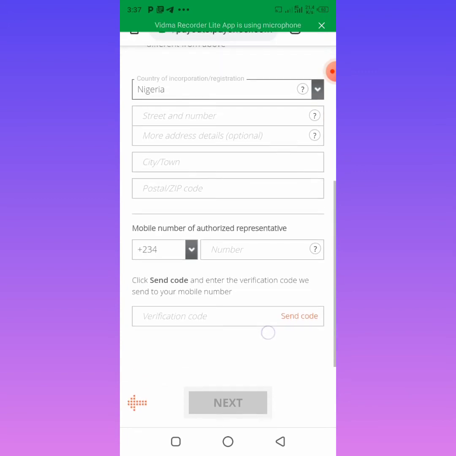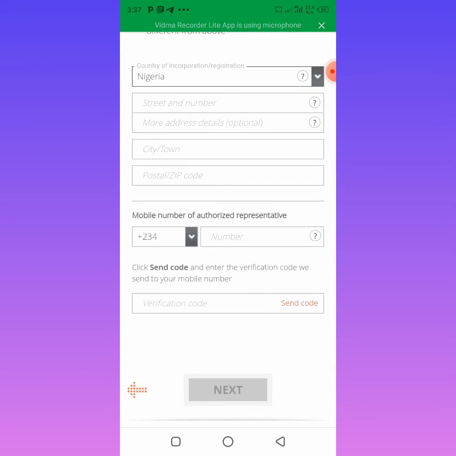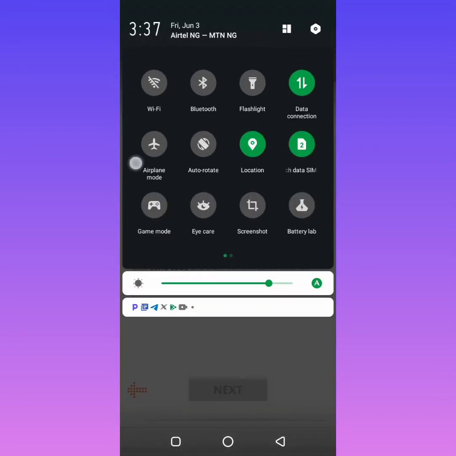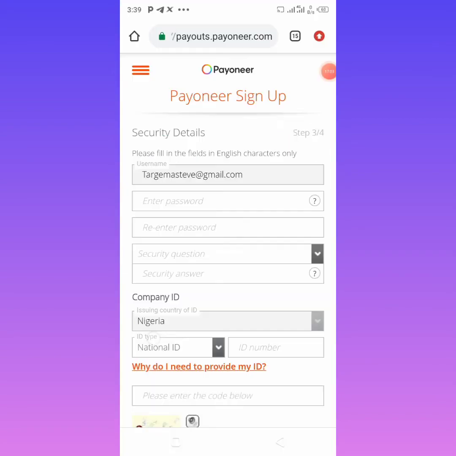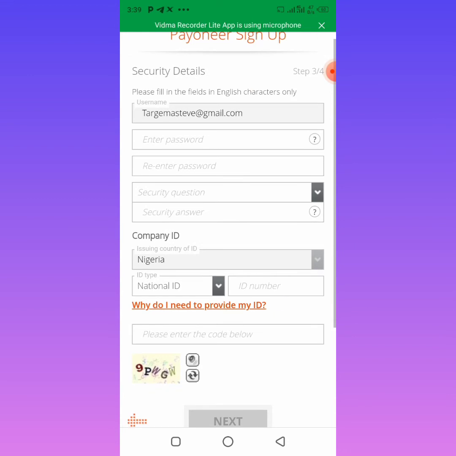So just enter all the options here. Now you know what a zip code is, the town you are staying in, you enter a zip code and the rest. I'm going to fill in every step here, but to speed up the video, I'm going to pause it, fill in, and go to the next step. Okay, guys, so I told you I'm going to pause the video and fill in the steps so as not to make the video too long.